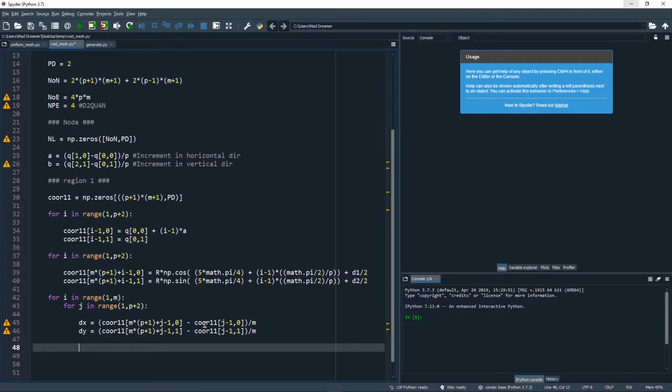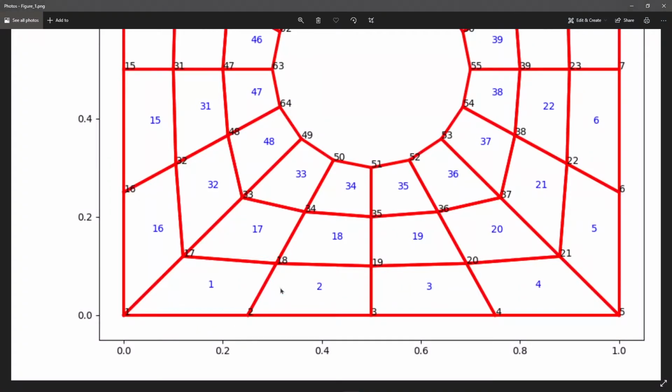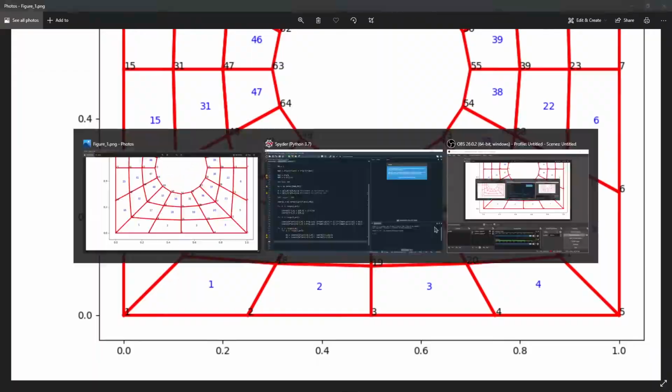And now that we have the increments, we can now calculate the numbers for these nodes.